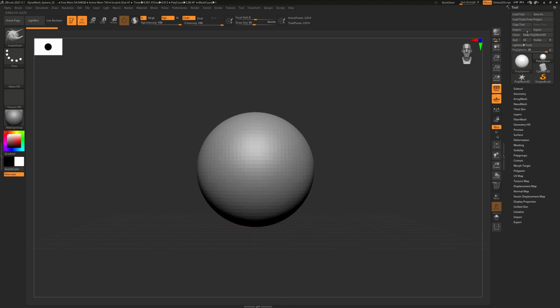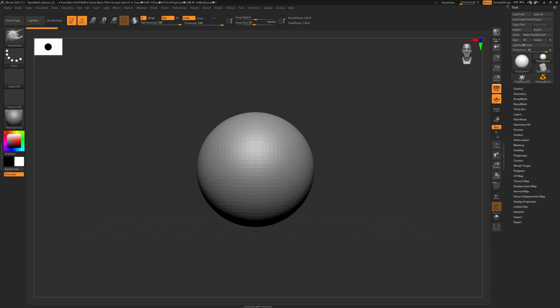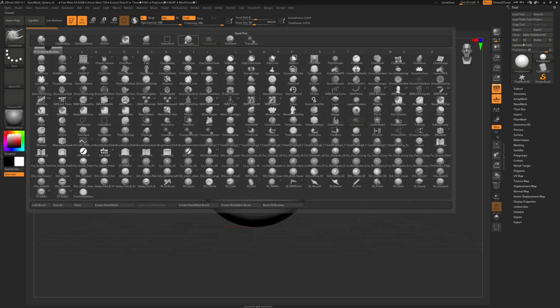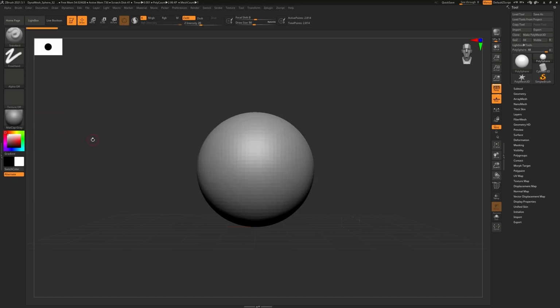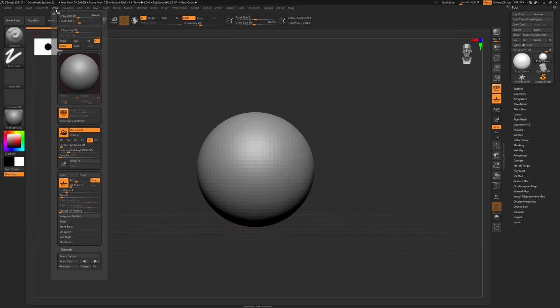So how we do that is that file that I just uploaded, you'd want to grab that. So this one. Put it somewhere where you know how to access it. I'm just going to put it on my desktop. And what I can do is, it's in the draw palette or menu.